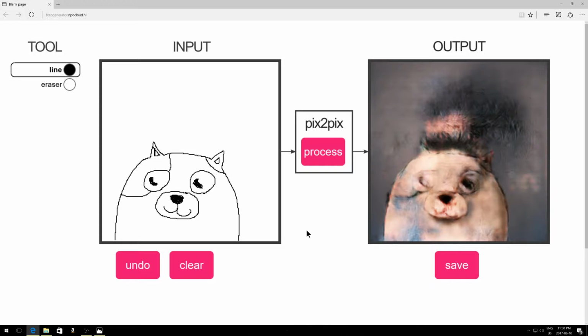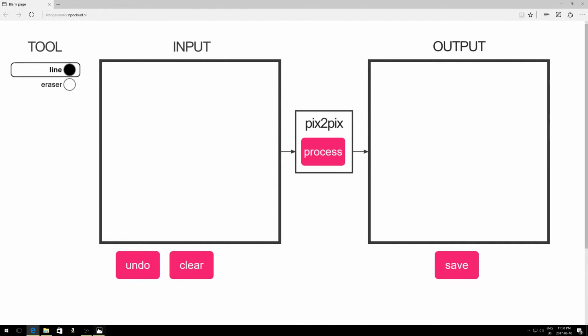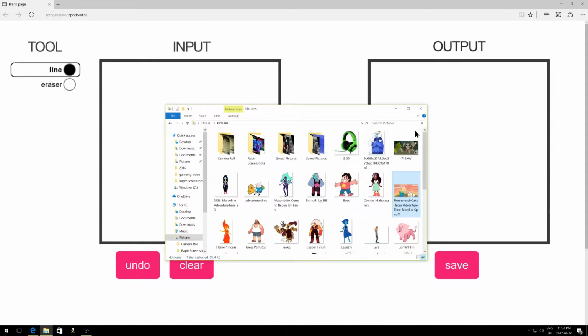And not much better. Looks like her head's kind of on fire with black flames. Yeah, from Naruto. Anyways, that was Fiona and Cake. Let's move on. Bye bye, Fiona and Cake. Let's move on to.